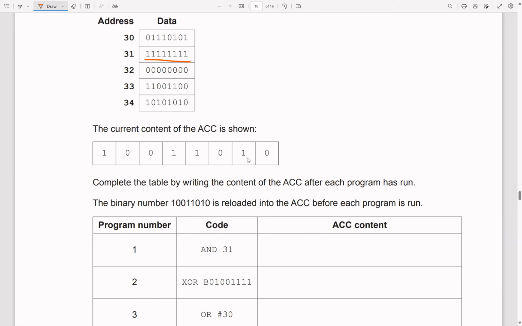If we have a 0 and AND it with 1, it's going to be 0. But if we have a 1 and AND it with 1, it's going to be 1. So effectively, it's just going to stay the same. So 0 AND 1 is going to equal 0, so the thing just stays the same. And 1 AND 1 is also going to be 1. So we can just write this again. Nothing is going to change.